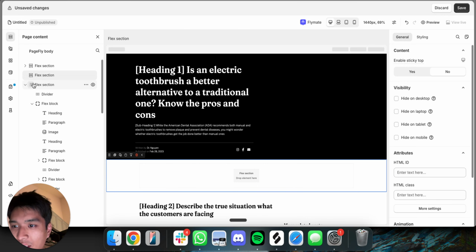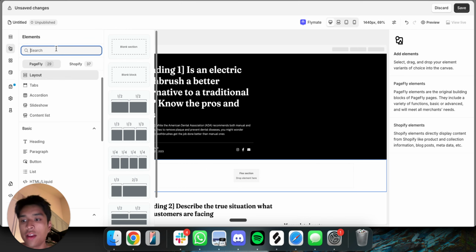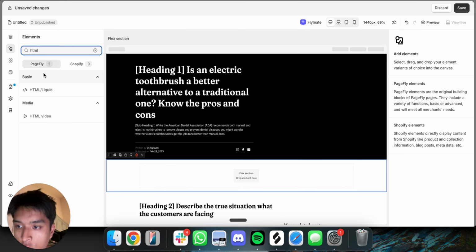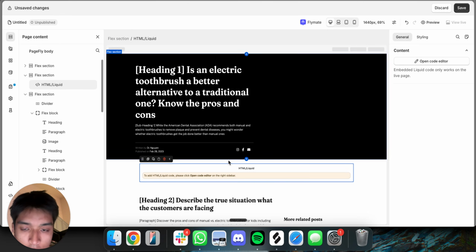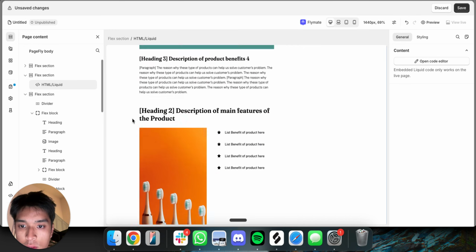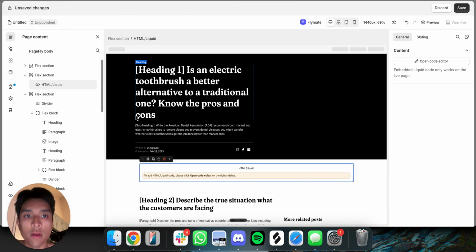So if you go into and add a section, if you type in custom, all right, let's type in HTML. So you can pretty much add in through HTML, you could potentially vibe code the entire landing page. Like if you go into Claude or ChatGPT and say, write me an advertorial with this copy with a few images here, you can do the entire thing with ChatGPT. And then once that's done, you can basically save this, and then you are good to start testing it.